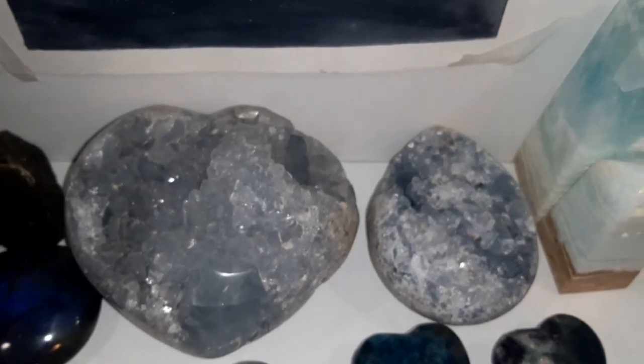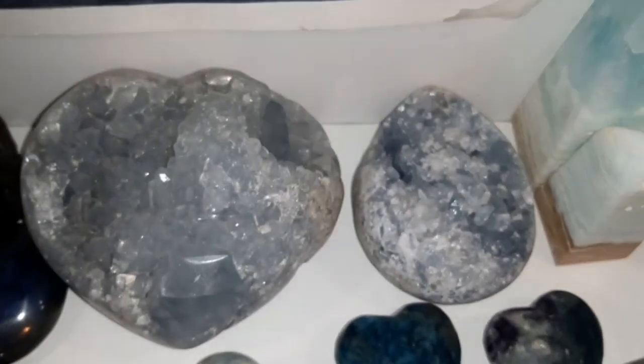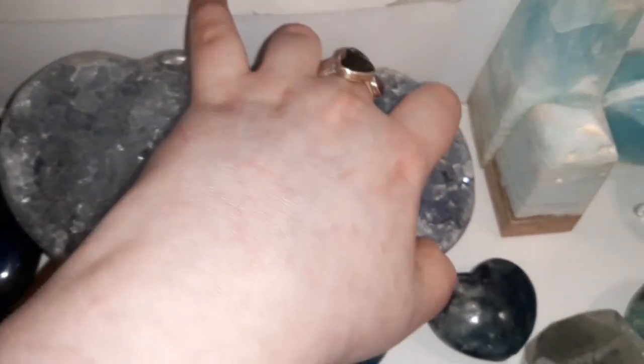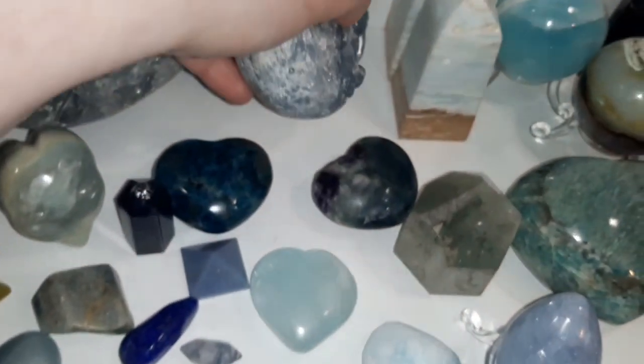I used both of these crystals whenever my grandfather passed away, and it really, really helped. I highly, highly recommend both of these. I used this one here in particular, more so because it was smaller and I slept with her. I find it funny that she's shaped like a teardrop, and it helped with grief. But yeah.